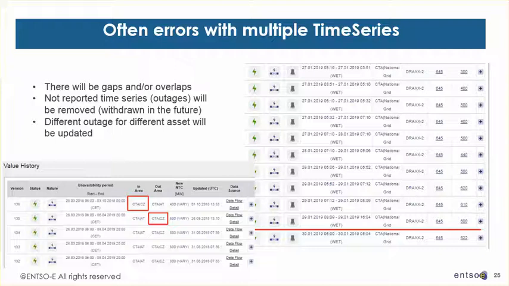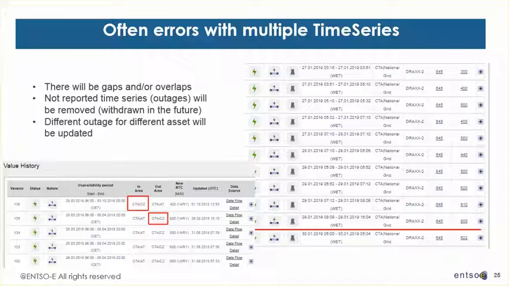There are small outages following one after another, and then there is a gap, and then it starts again. Or with multiple time series, like in this case, until version 135 there was a border between Austria and Czech Republic, and then the direction was switched because the wrong time series was updated. There were documents with 5 or 6 time series, and then something went wrong and the right time series was not updated.